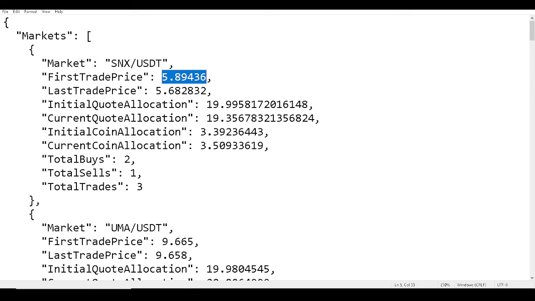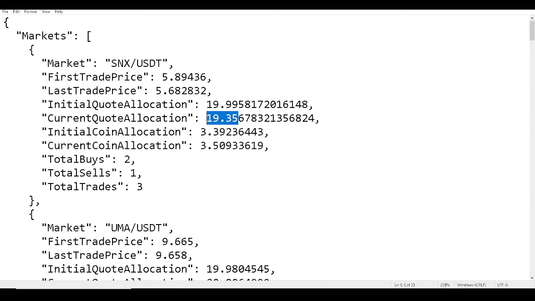But anyway, so we have a first trade price and a last trade price. The last trade price is updated after every trade. The first trade price was when I set up the allocations at that price. So I wanted to spend $20 on every coin. Taking the fourth order book price, you get a slight rebate, so that the average price of the trade is a little bit lower than you initially wanted. So the initial coin allocation at the time was exactly $19.995 worth of coin at that time.